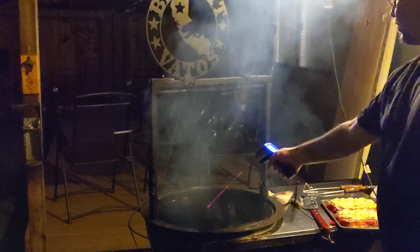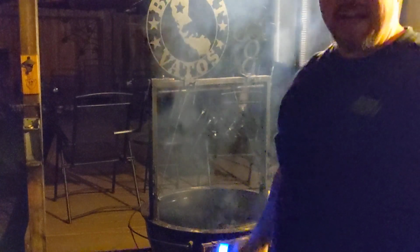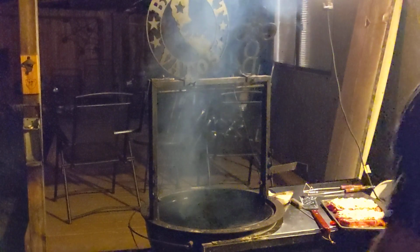Let's see. 315. I normally cook with it way higher, but she wants me to cook the steaks for like 8 minutes on one side, 7 minutes on the other. And I'm not sure what you're supposed to keep the temperature at. So we're going to try this. You know what I mean?